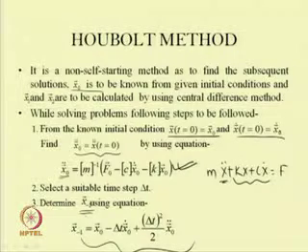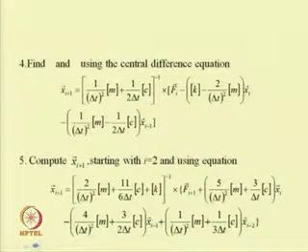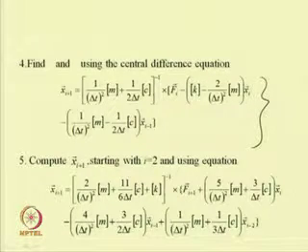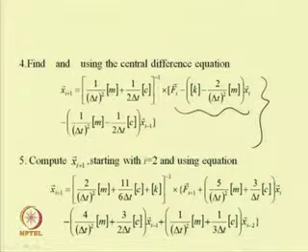By using this equation one can get this x minus 1, which we have already seen from the central difference method. Using this expression for x i minus 1, as you are taking i equal to 0, one can obtain this x minus 1 from this equation. By taking these two, now one can compute x i plus 1 using this expression. So, x i plus 1 will be equal to 1 by delta t square m plus 1 by 2 delta t c, whole inverse, into, using this expression for this and this.